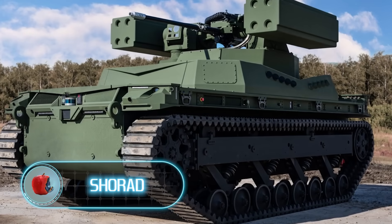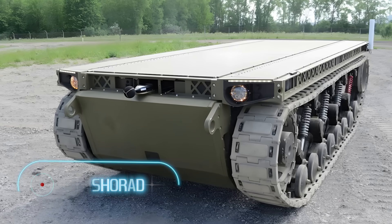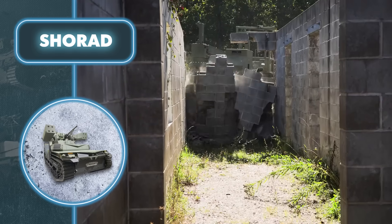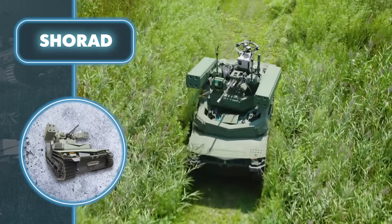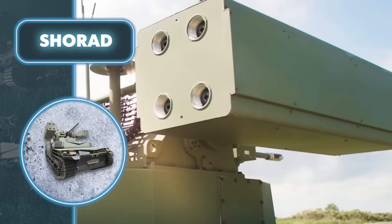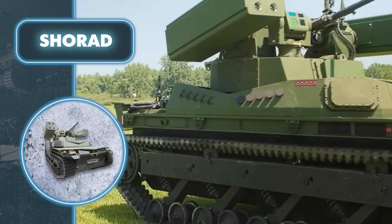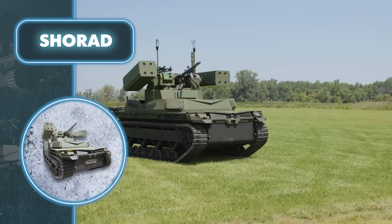Show Rad. This 10-ton robotic track platform can carry up to 1,000 pounds. It's versatile and can accommodate various systems, including those designed to breach fortifications, but in today's world, drones are the bigger concern, so why not repurpose this machine to counter them? General Dynamics has come up with a solution. The combat platform comes equipped with a rapid-fire automatic cannon, along with two sets of launchers firing Stinger surface-to-air missiles.